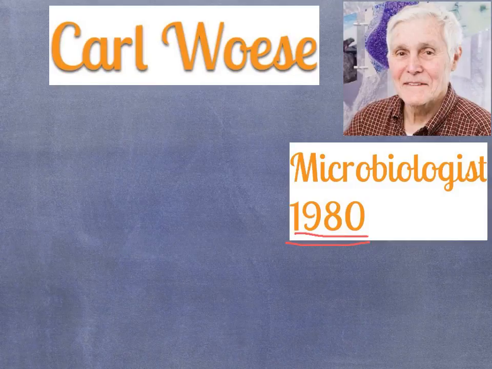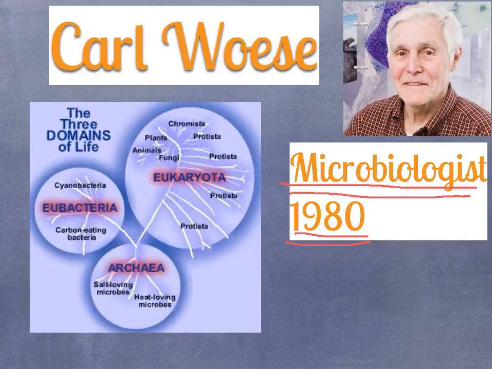Because he was a microbiologist, he was in charge of studying the different types of cells. He proposed a new classification based on the type of cells, coming up with this diagram. He proposed to classify the different organisms into the Archaea domain, which includes the extreme bacteria, as you can see in this picture. It also classified bacteria, for example, the ones that love heat, the ones that love salt, and the ones that love very low temperatures.